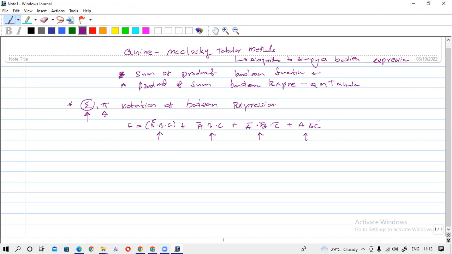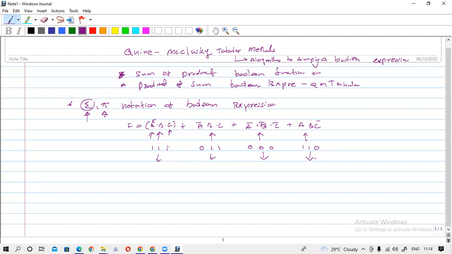So you can write this binary representation like 1, 1, 1. Here you have to write 0, 1, 1. Here it will be 0, 0, 0. And here it will be 1, 1, 0. Okay, so this is the binary representation. Then you can convert this binary representation to a decimal value. You know that this is the least significant bit and this will be the most significant bit.